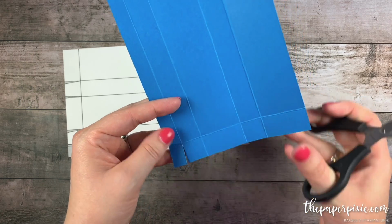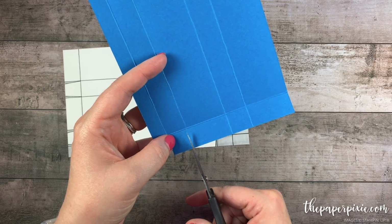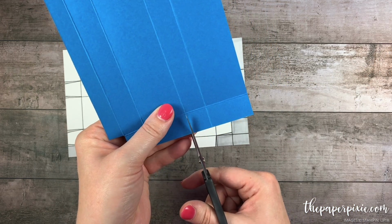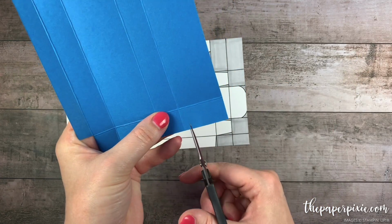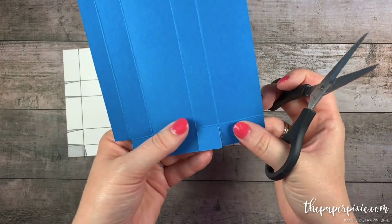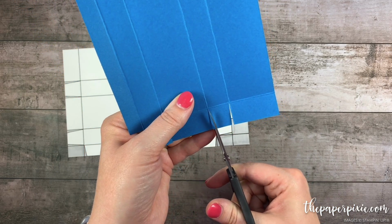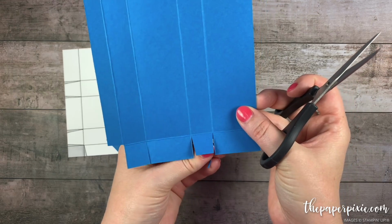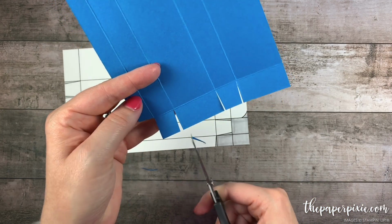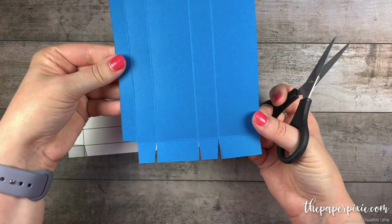Now we're on the side that has just that 3/4 inch section. So I'm going to cut up each of the vertical score lines, stopping at that first horizontal. And then these are going to be tabs, so I'm going to come in and notch those. And the bottom part is done.